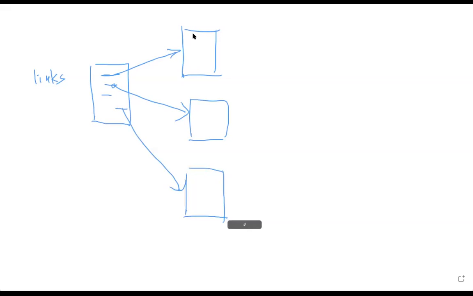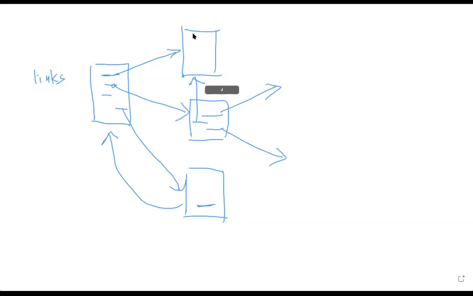And of course, some of the pages may also point back, right? Some of the links, and it may be cross-linking. So maybe there's a link here that goes in here. By looking at this, you know that it is a gigantic graph.